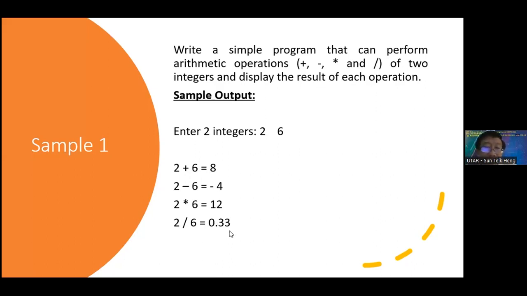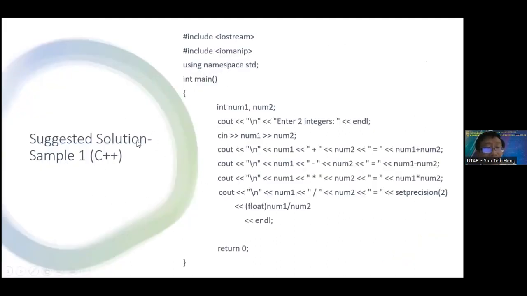All right. So this morning we mentioned how you can fix it to 2 decimal places using the fixed keyword, as well as using the setprecision function. Okay, we'll look at that. Here we are going to show you 2 different types of programs, one using Java and the other using C++, in order for us to solve this question. So the suggested solution is using C++.